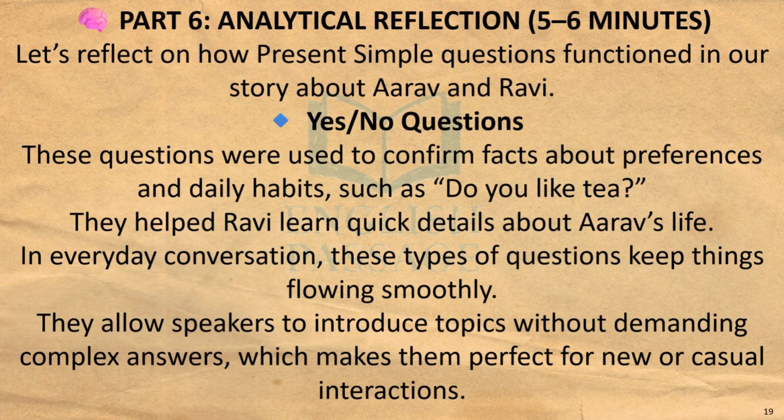Part 6. Analytical Reflection, 5 to 6 minutes. Let's reflect on how present simple questions functioned in our story about Arav and Ravi. Yes/no questions. These questions were used to confirm facts about preferences and daily habits, such as, "Do you like tea?" They helped Ravi learn quick details about Arav's life. In everyday conversation, these types of questions keep things flowing smoothly. They allow speakers to introduce topics without demanding complex answers, which makes them perfect for new or casual interactions.